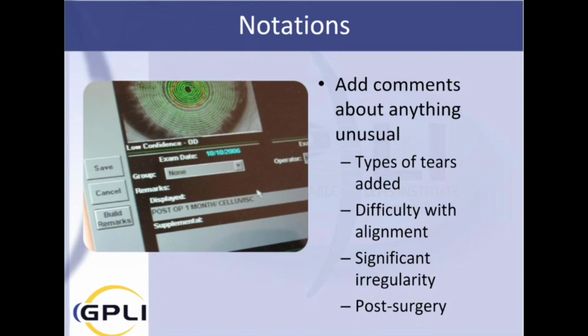Don't forget to add notations into the notes field on your topographer. Although it may seem obvious at the time that you added tears, or that the patient just took out their contact lenses, or that they're post-surgical, it may not be so obvious when you review the topographies later.